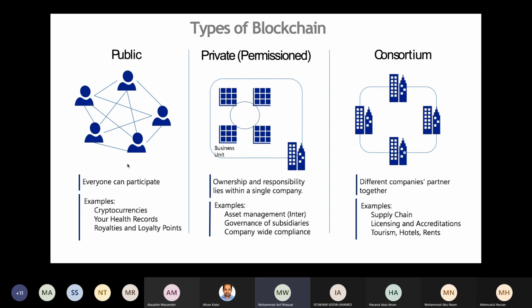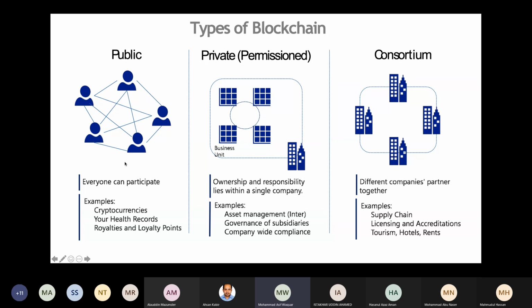In the current network, we have three types of blockchain network available, known as public blockchain, private blockchain, and consortium. Public blockchain is nothing but, you have heard about Bitcoin. I think everyone has heard about Bitcoin. Bitcoin and Ethereum are completely public blockchains, because anyone can take part. You can transact money if you know the other person's wallet address, which is your hash address. So you can transact money from one place to another, from one person to another person.